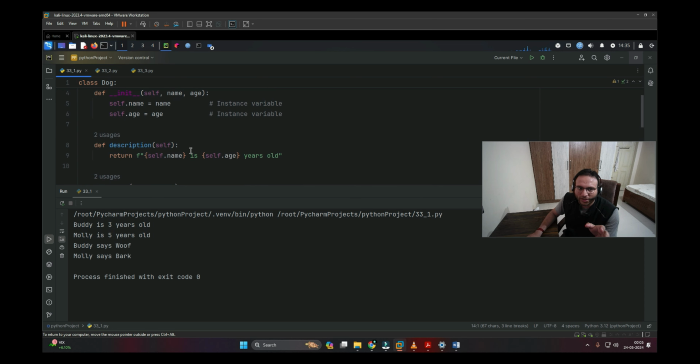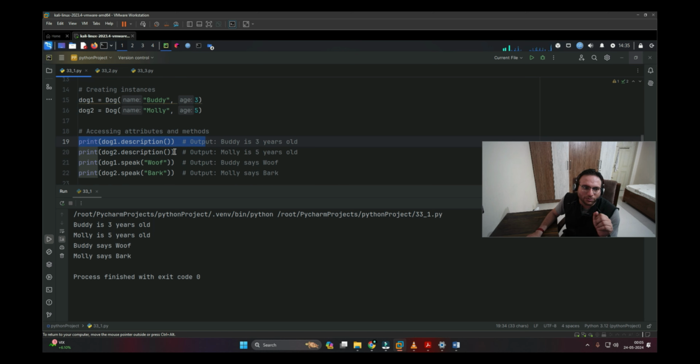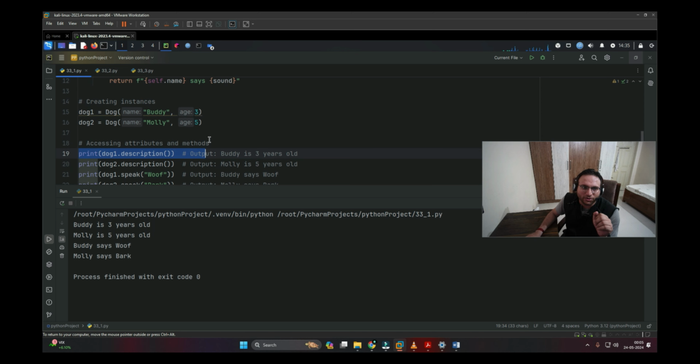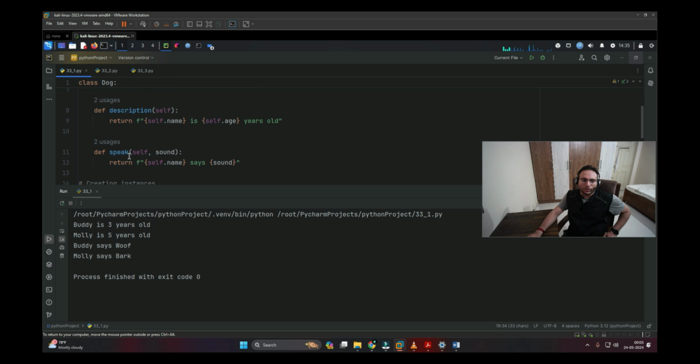We get two values. Then after that, when I'm calling this method to be mapped, in that case I'll go for the description, and dog1 has two values, Buddy and 3. Now going further with this section, you can see I copy this value, and the another value I copy, and I can return this value, and this is the thing which I am getting on my screen. Okay, this is for the next one. If I talk about the speak, then in that case also two values get transferred, and that gets the results over here. This is all about code number 1, where we're talking about the self and the init constructor.